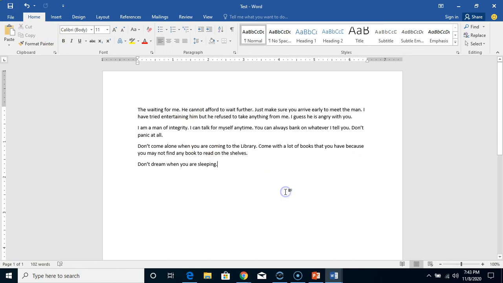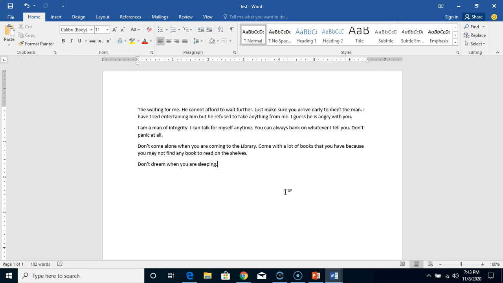Another thing you can do is to hold the Control key on your keyboard and strike the S key. So Control S means save. Control key plus S key on your keyboard will save your work. Every time you add something to your document, you use that to save the work.